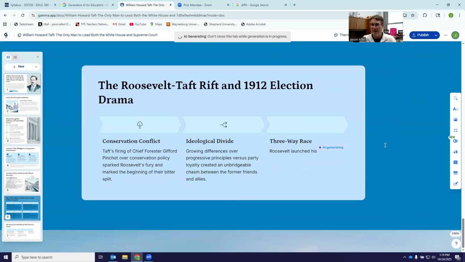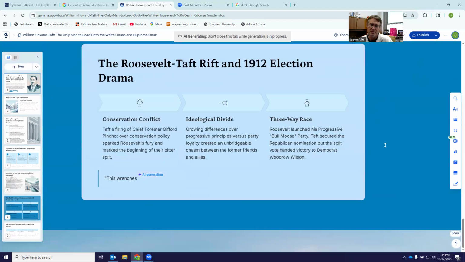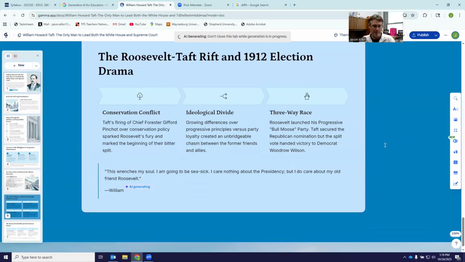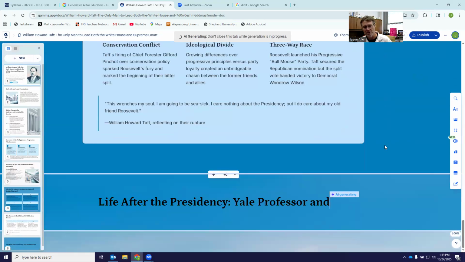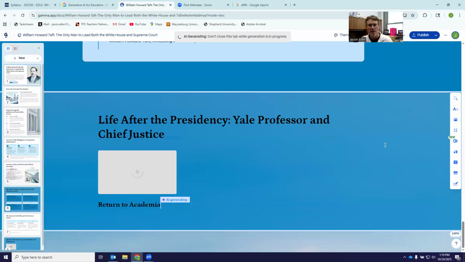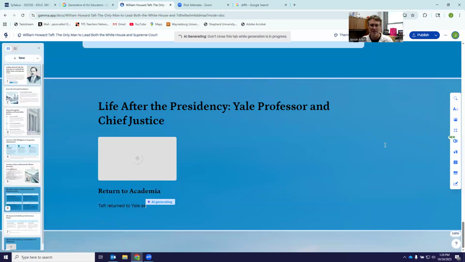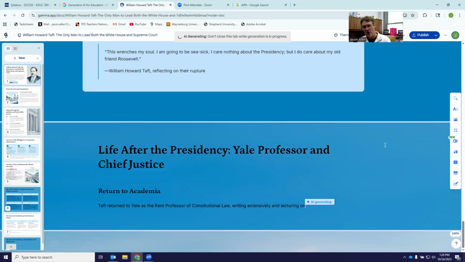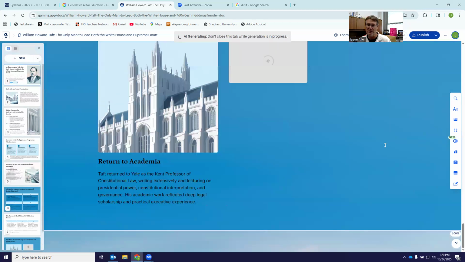And you can see it's getting, and actually this is what the book I'm reading about right now. This is about the 1912 election. But you see it's already on number 7, talking about life after presidency. I've even seen, I think this is even a little slower. I've actually seen it generate ones faster than this, but as you can see, it's almost done.